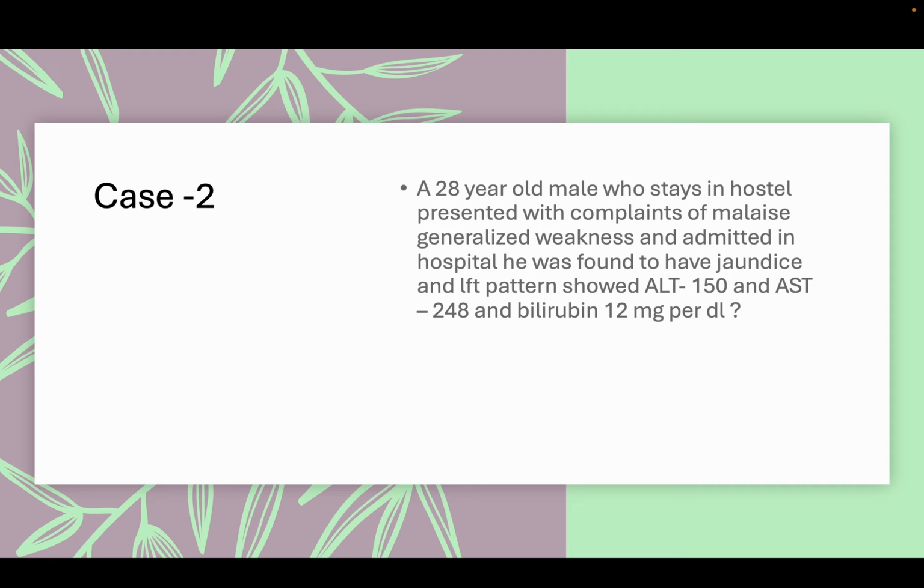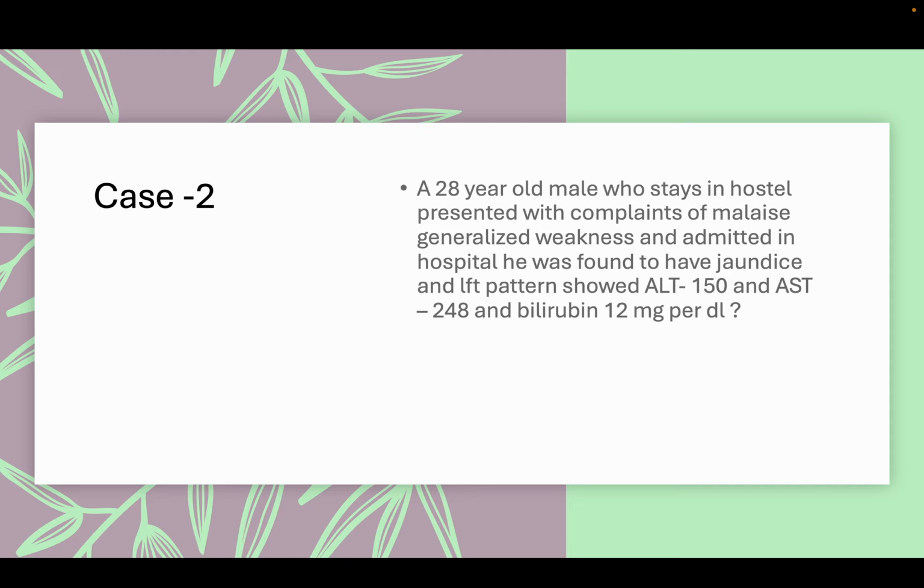So in the case of viral hepatitis or any viral fever, the classical history is the presence of prodromal symptoms. So what are the prodromal symptoms? They'll have nausea, generalized weakness, fatigue, and muscle pains. These are the classical symptoms when the patient comes with a viral fever or viral hepatitis, whatever it is.